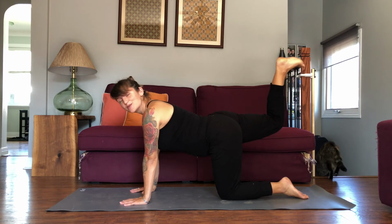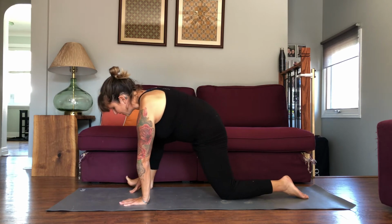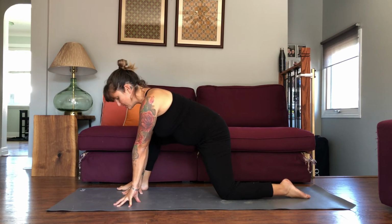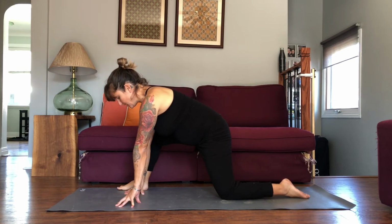And then next time your right foot presses up, you're going to step your right foot forward and land it towards the outside of your right hand. So you're going to kind of wiggle it forward so it lands near the pinky finger side of your right hand. If your hands are feeling like the ground is a little far away and you have something to bring them up onto, whether it's cushions or blocks or books, feel free to do that here.